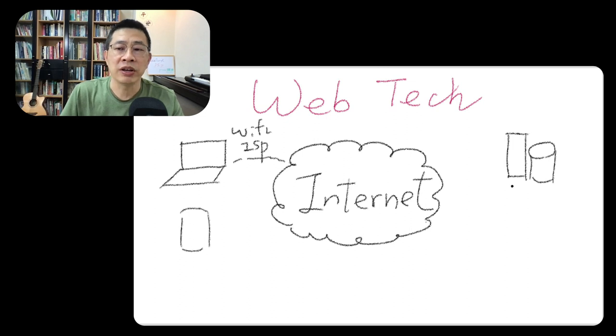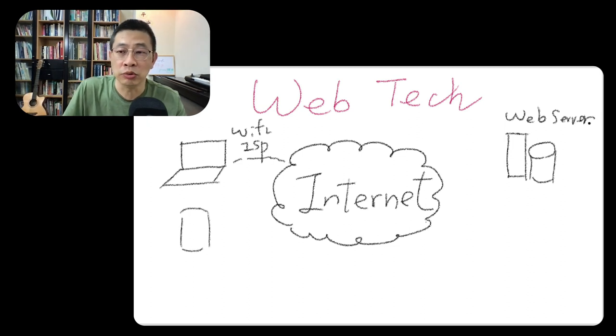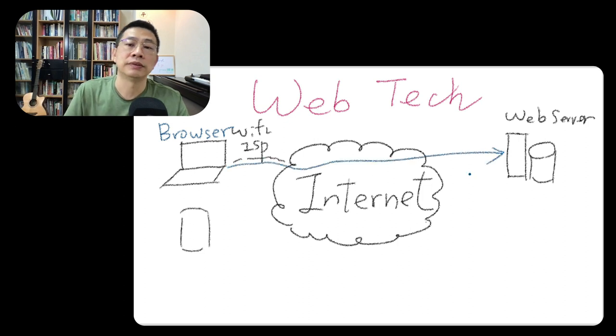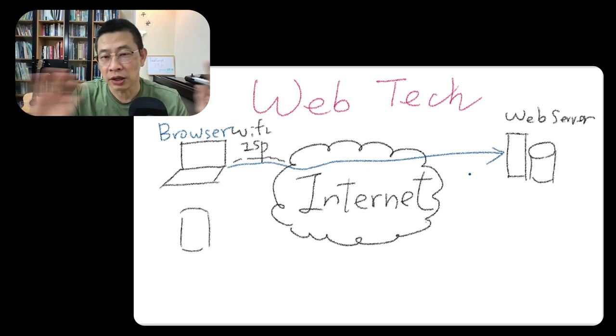You're already on the internet, okay, and then you try to connect to a famous server we call a web server. Normally, we won't understand how the server is organized. We just know, oh, that's Amazon, that's Google, right? Okay, and we do a search. And then somehow when we type in our browser, our web browser helps us get connected to that server. Okay, how do they achieve this amazing thing? Yeah, it's about network technology, TCP, IP, HTTP protocol, but today we won't talk about that.